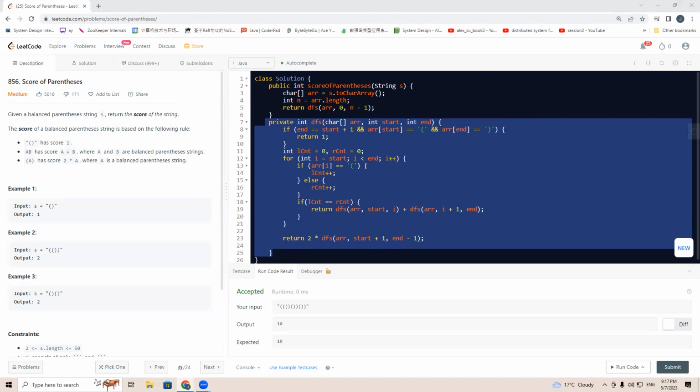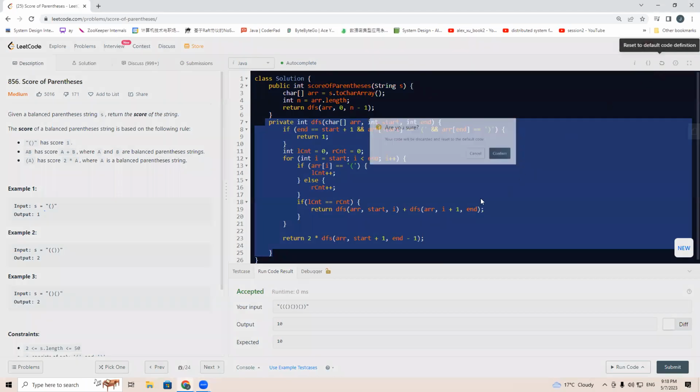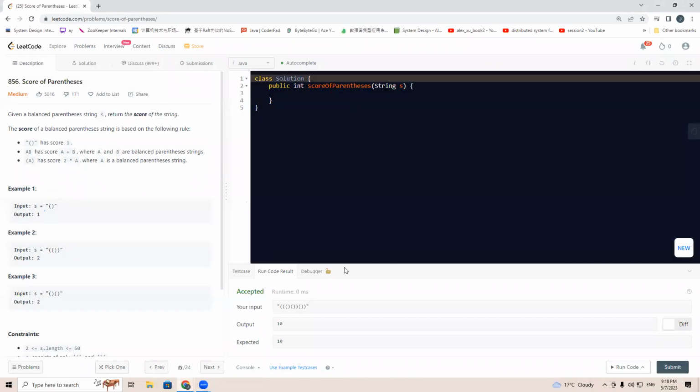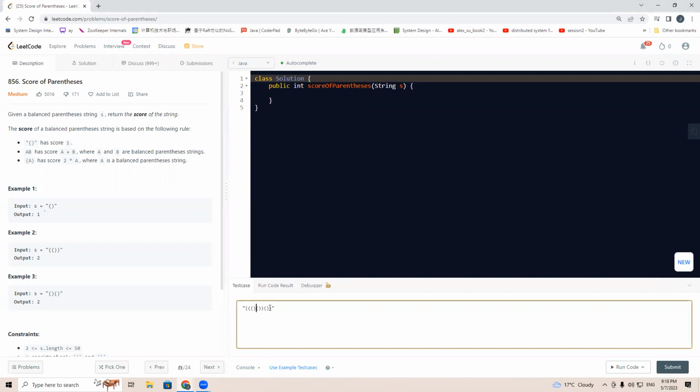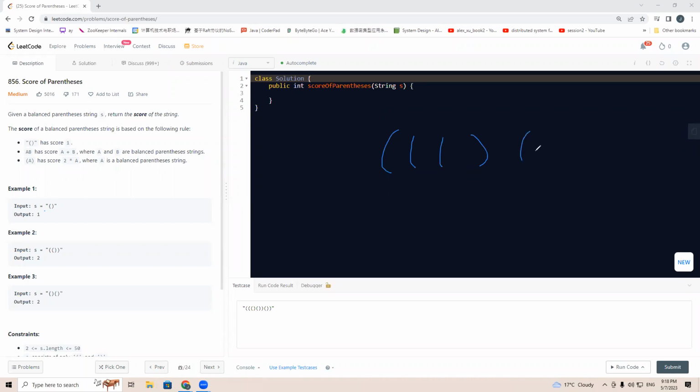And for this question, we can have a mathematical way to do that. When we count this string, let's take this string as the example. We'll find this number returns 10, right?